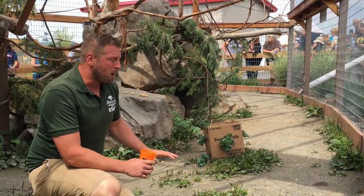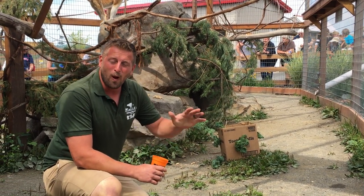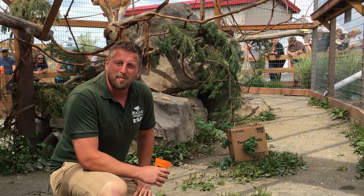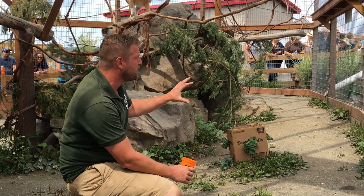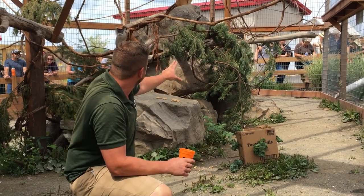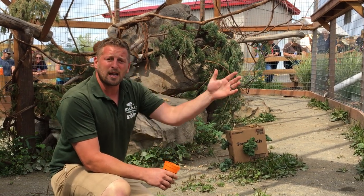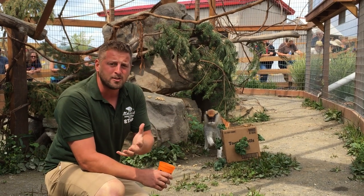Now, the Patas monkey, uniquely enough, is also the fastest monkey in the world when you consider them as a running monkey. These guys can go up to about 35 miles an hour without even trying. So what we're going to talk about is a little bit of their physical features, and I'm sure you can see them behind me here. We're going to talk about physical characteristics, and then we're going to go into more of the social structure, which is very unique to them, and to primates in general.